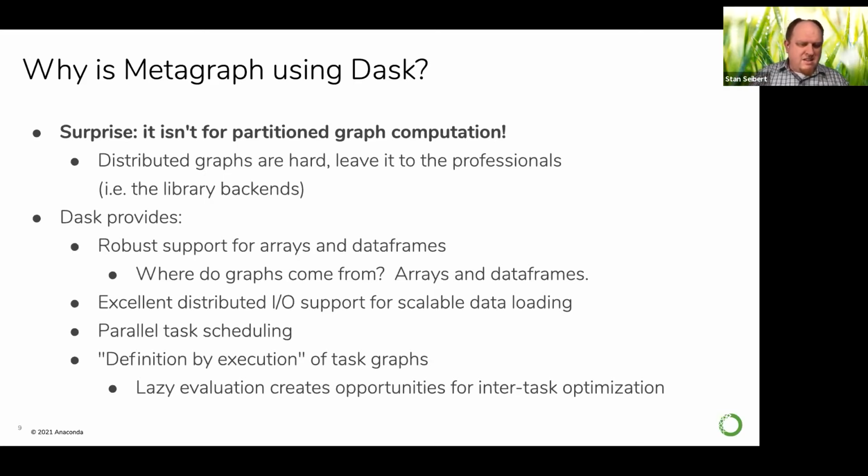And then finally, the fact that Dask encourages you to build a task graph in your code, and then you can manipulate that graph before you compute. That task graph approach is really handy because that lazy evaluation gives you a chance to do inter-task optimization. So if you do a sequence of things, you now have an opportunity to go analyze the whole workflow, find places where you could maybe make different choices or combine things, and then start the calculation. That's something you can't do if you're running a traditional Python library that does every step immediately.